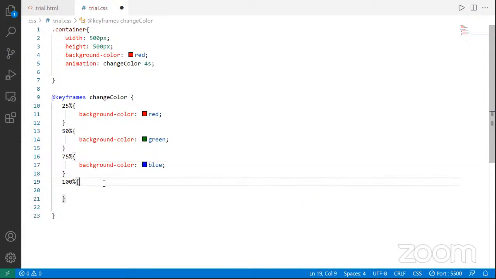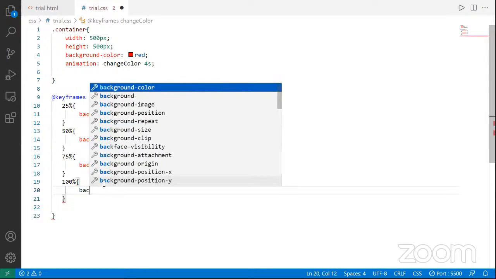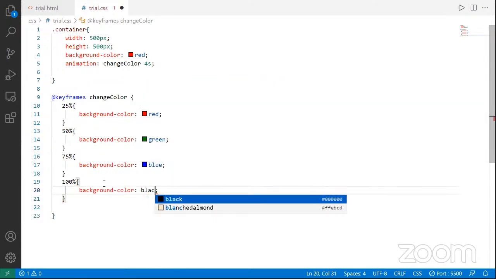Then when you reach 100%, change the background color to black. Okay, now let's go and check it out. I'm going to refresh the page and look at it. You see now, every 1 second, it is changing to the next color.